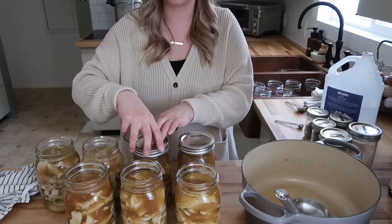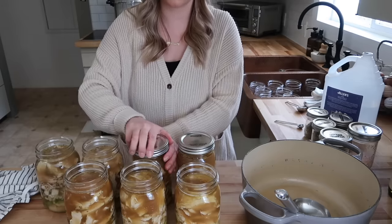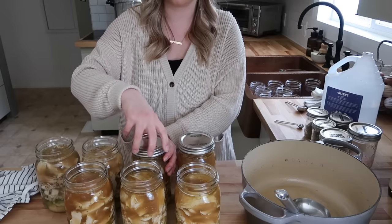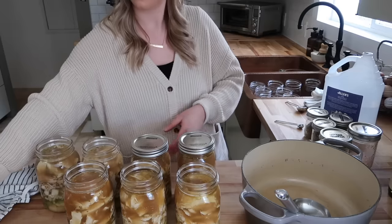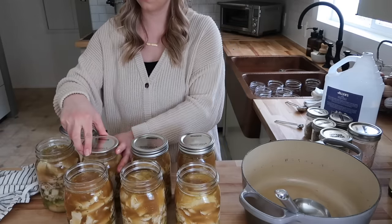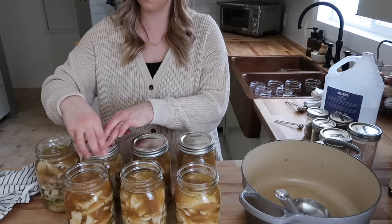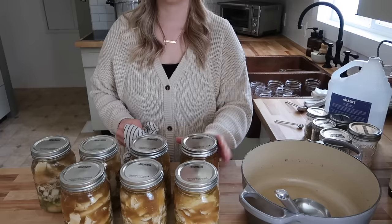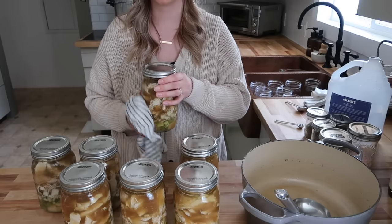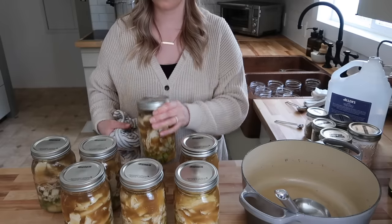And then we're just gonna add the lids and the rings just fingertip tight. You don't wanna be cranking like that. That can cause the lids to buckle, which we don't want, so just fingertip tight. All right, these are all ready to go. I'm gonna get these into the canner, and we're gonna process for 90 minutes since we're doing quarts. If you just wanted to do pints, you would just process for 75.